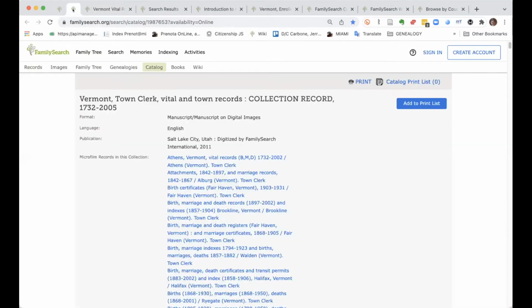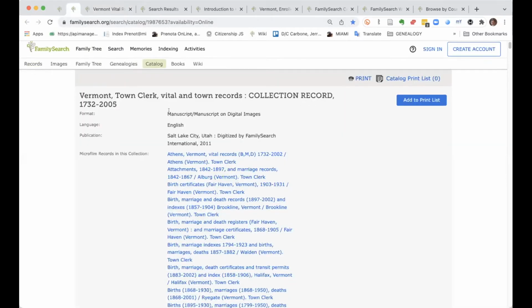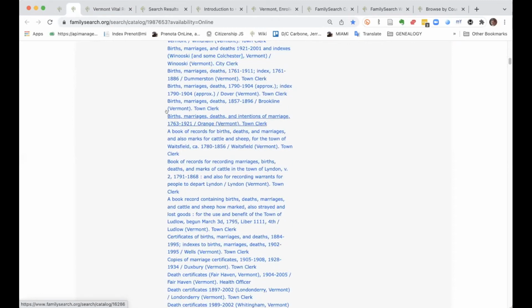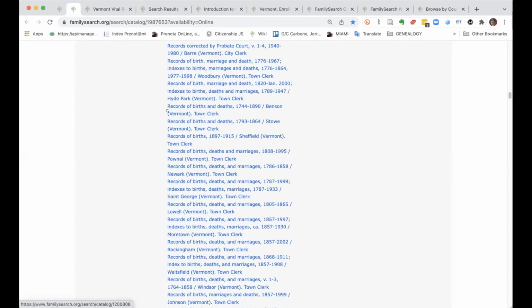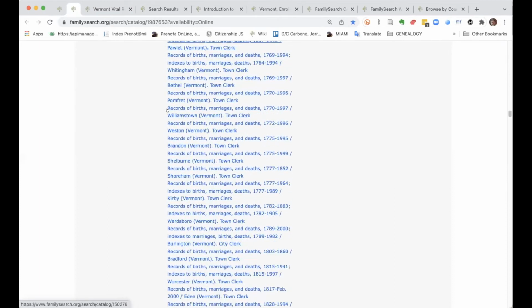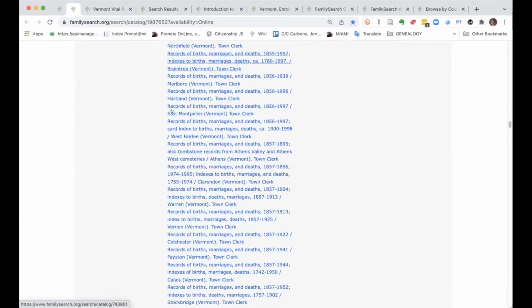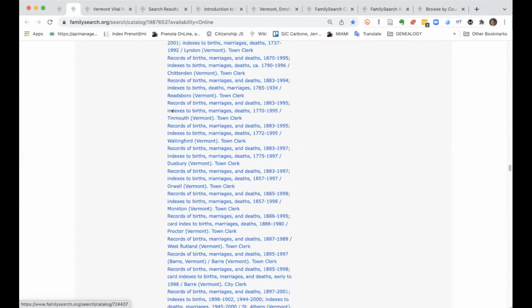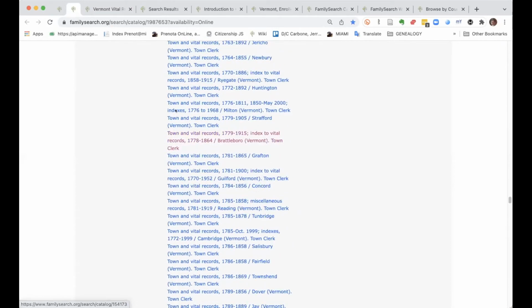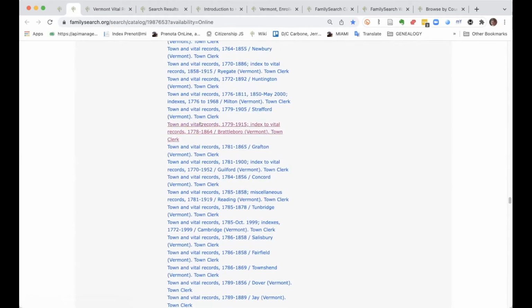So if you remember, we were looking at these records in this list that gave us the book of those roads and town vital records.